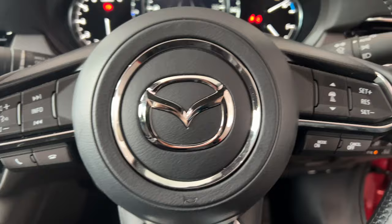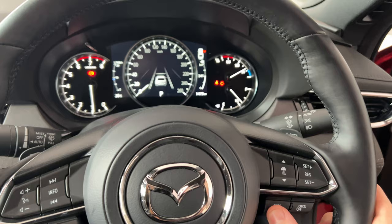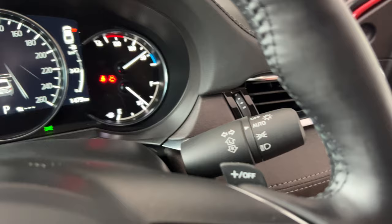Over on the right here is your radar cruise control buttons. Radar cruise control all comes up in your gauge cluster here. So when we turn it on, set the speed limit comes up in the bottom there where the three dashes are. And when using the up and down arrows, this is how you can choose the distance to the car in front of you. And then over on the right, headlights and indicators.